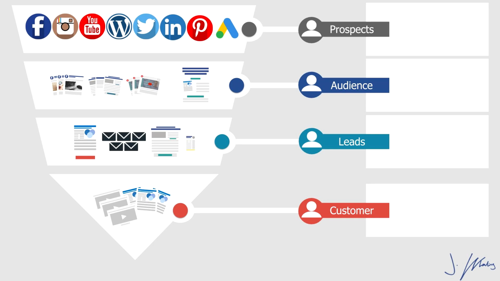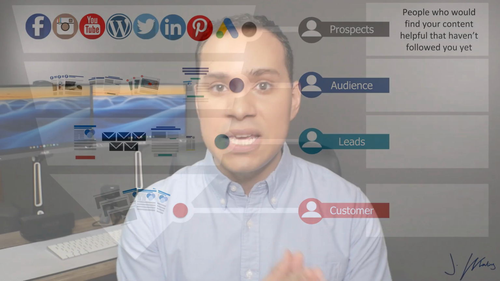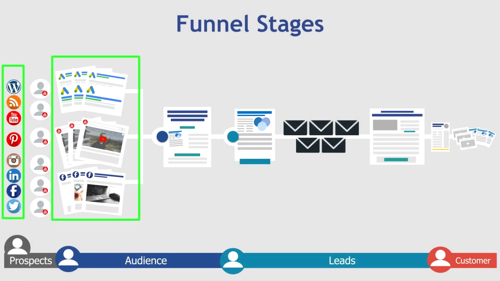So your sales funnel process is defined by where someone is in the relationship with you and your business. And so everyone starts off as a prospect. Now, prospects don't represent everyone in the world, right? Prospects represent that small group of people who could potentially be your ideal customers. And that's it. That's all a prospect is. And the way we pull our prospects out of everybody else in the digital sphere is by producing content and ads that speak directly to them. And once they like, follow, or engage on a consistent basis, they go from a prospect to an audience member.